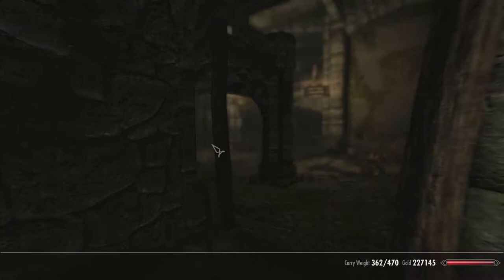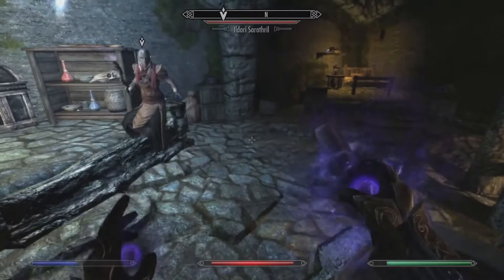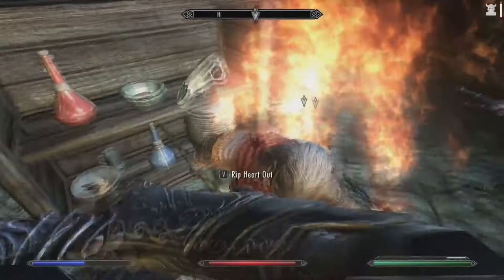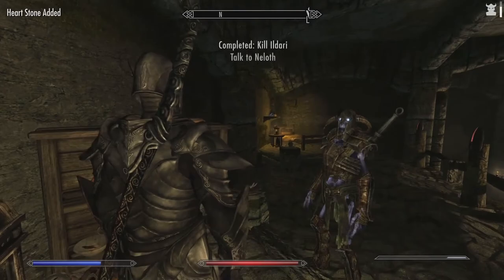Let's see here. Switch back to shock resist. Attention to him. Yeah, pay attention to him. Yeah. Oh, ho, ho, ho, ho. No. Wrathman's still beating on her. Stand down, Wrathman. Stand down.